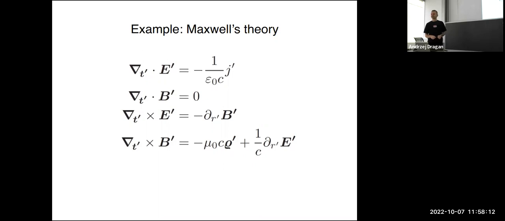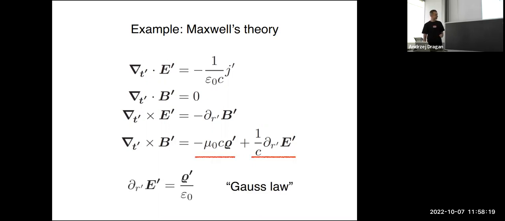And one last interesting, funny detail here: if you consider a static case, you can retrieve the familiar Gauss law, but it's hidden somewhere else. So this is where you had Gauss law in subluminal frames. Now the Gauss law, if you take derivatives over time to 0, comes from these two terms. And this is the Gauss law written in the superluminal frame of reference. You have a derivative over space of the electric field instead of divergence. And on the right-hand side, you have the vector of densities divided by epsilon 0.